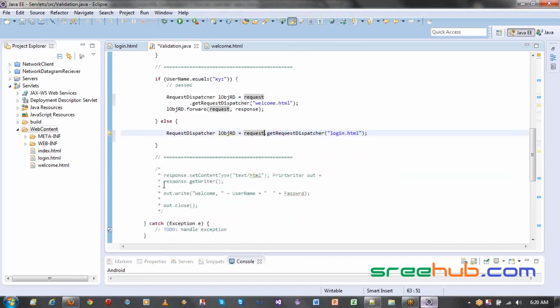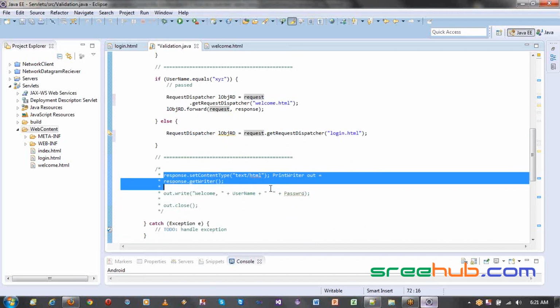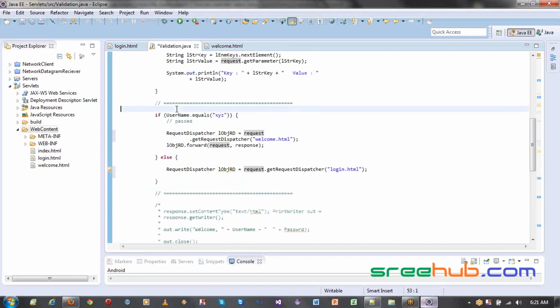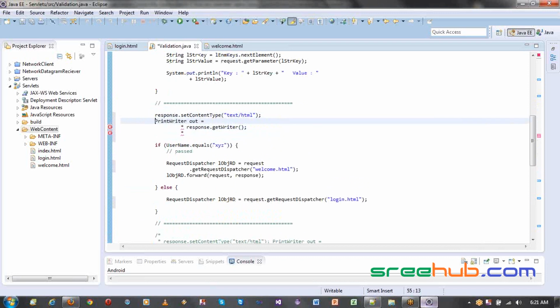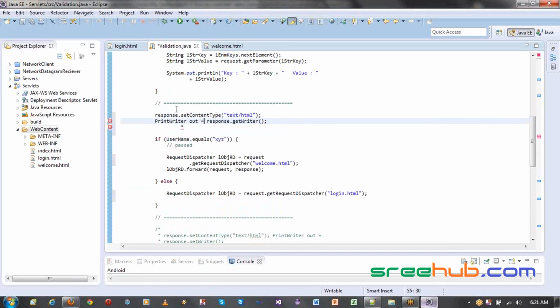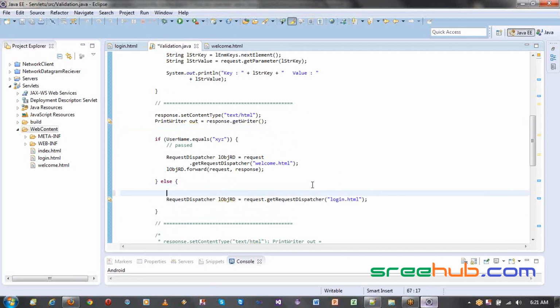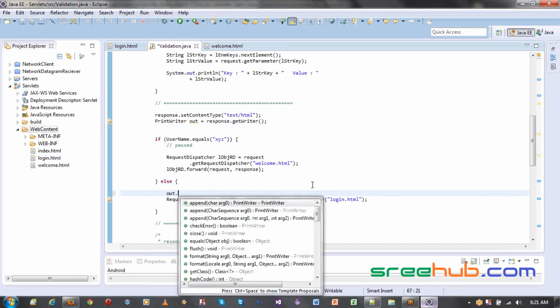So let's just copy this same thing. We have already created this PrintWriter.